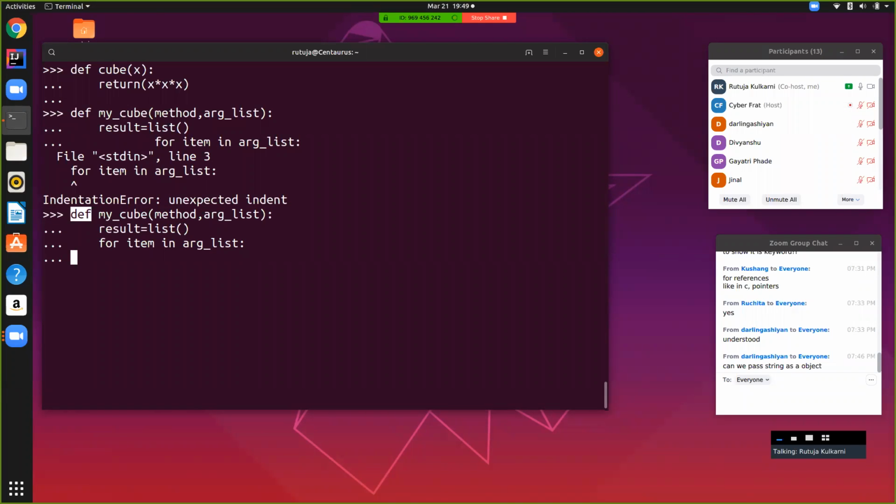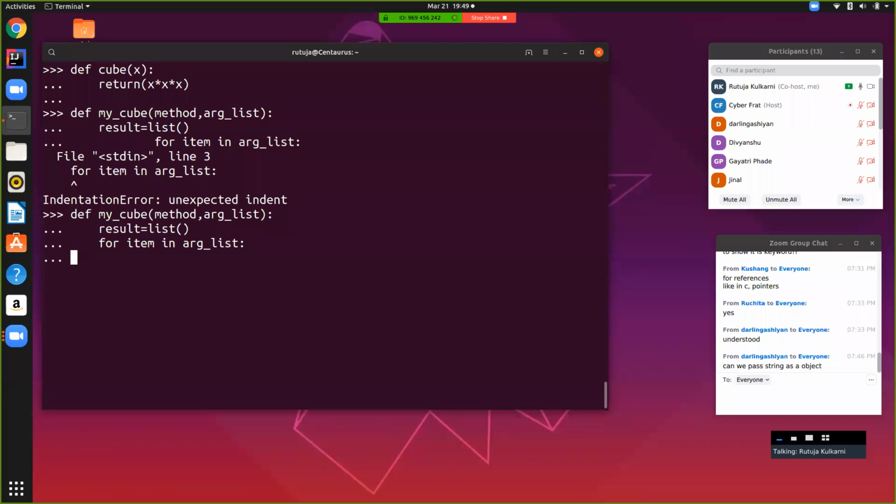If we take an if statement or for loop, these are nothing but loops. It means we are doing something under it one by one simultaneously. But with result, we are just assigning a value. So there is no point in mentioning any loop in it, and that's the reason it gave us an error. Only when we are mentioning any loop, there we are supposed to use indentation. Just keep this thing in mind.